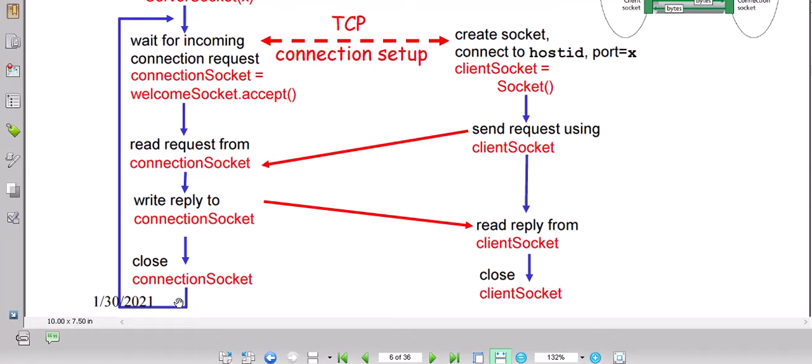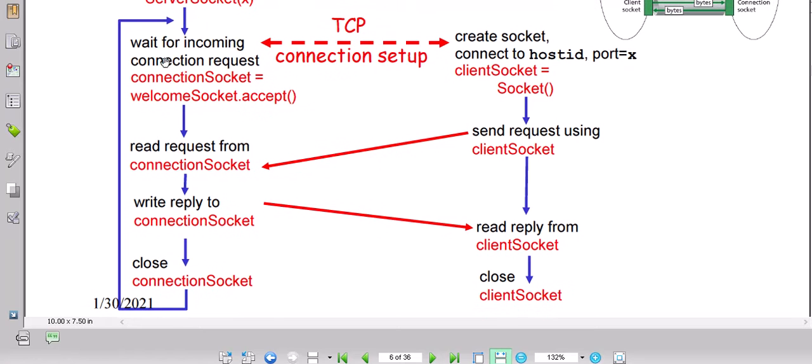I've done what the client wanted, so I can quite safely go back to this point where I'm waiting for a second connection request, and the whole cycle's repeated again. This time there'll be another client, and the client will send me a request, and I will respond to the client's request, and then I'll go around the loop and simply wait for a third request for a connection.